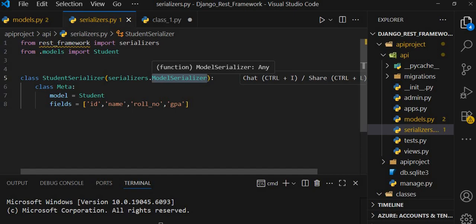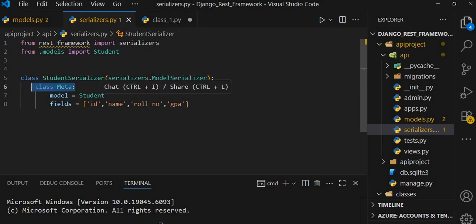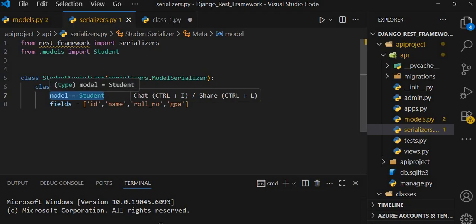Then we have a class Meta here. The Meta class is used to configure the serializer. After that, we link the serializer with model equal to Student on this line. We basically link the serializer to the Student model, which is defined in models.py as you see.